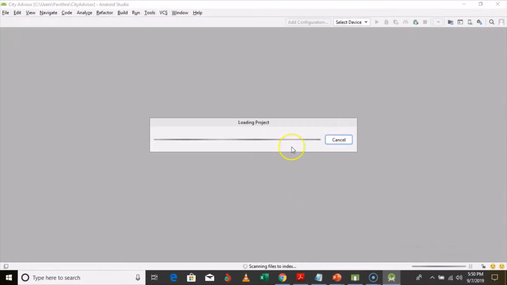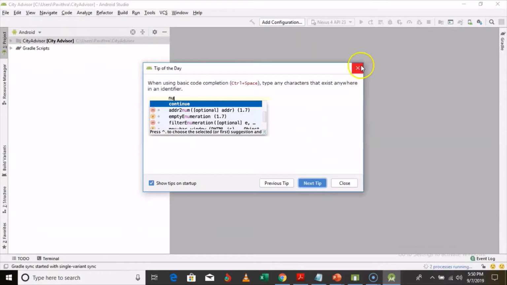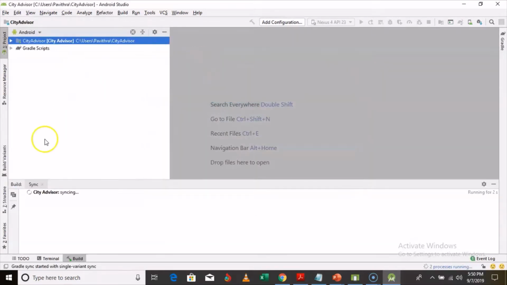Now Android Studio will create my project. So this takes a bit of time actually.